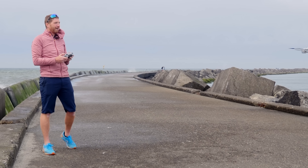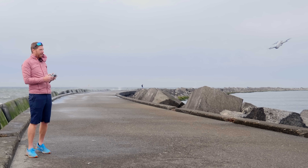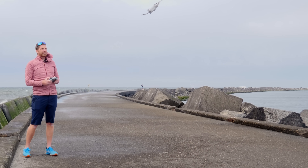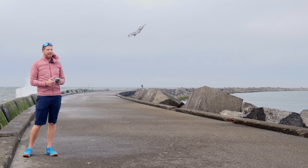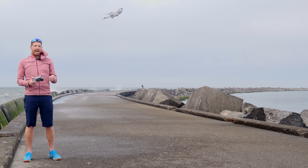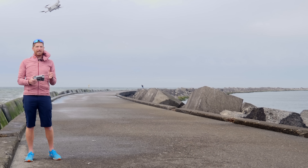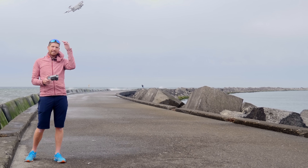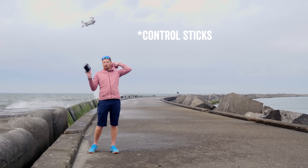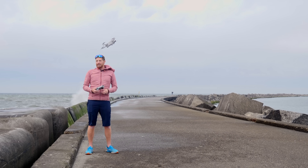There's been a wave — let me get it back so you can see it here. Come on, settle out — there we go. Now we're settling out, bringing it down so you can see it. At this point it's actually going to be using its ground sensors on the bottom. It has three sets of sensors: forward facing, rear facing, and downward facing. When it's close to the ground — about eight meters or so — it uses those downward facing sensors to keep its place. Right now I don't have any hands on the control at all, it's just chilling there.